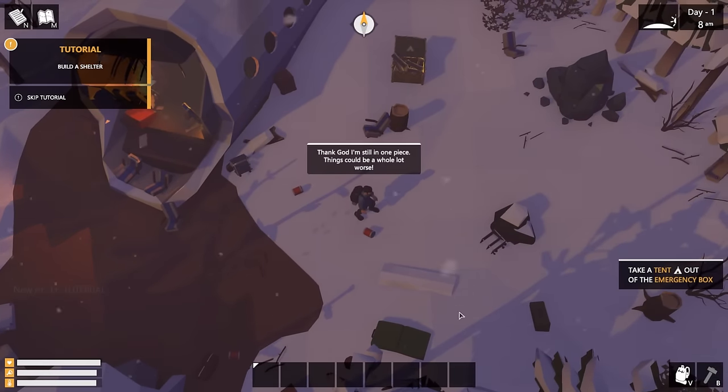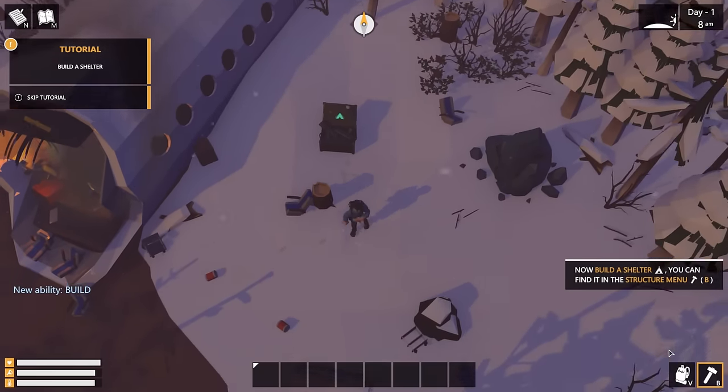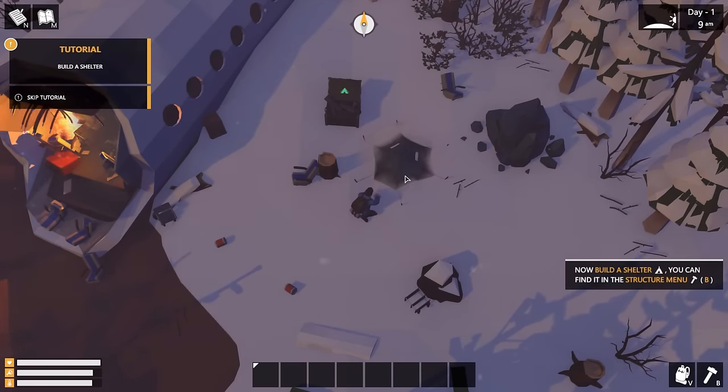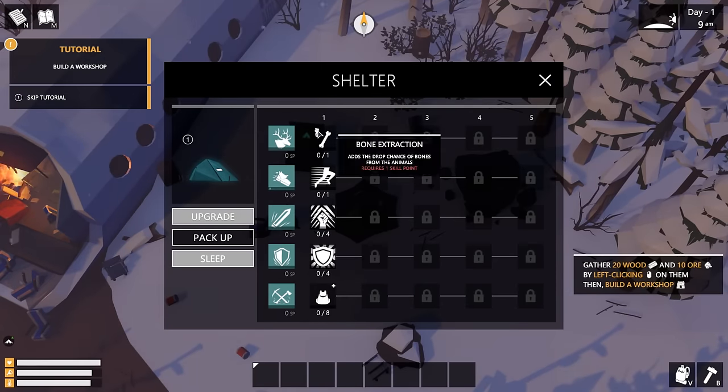Tutorial, take a tent out of the emergency box. Is this the tent? I think it is. New ability, build. Awesome, we can press B to build. Build a shelter. Build over here. Let's do it, guys, come on. You can do it, man. Hide. Nice, we can train our skills here.